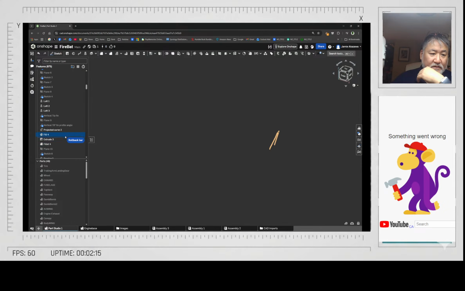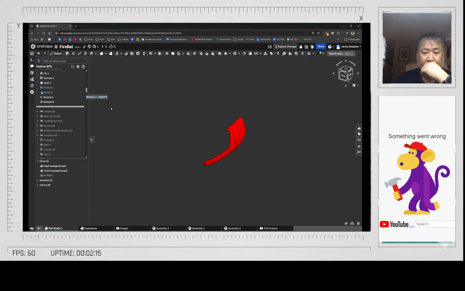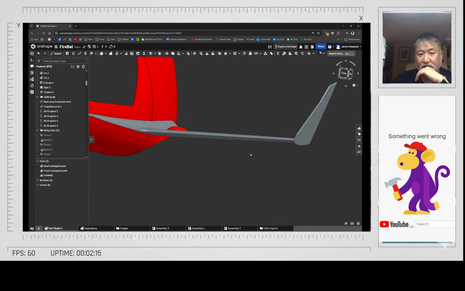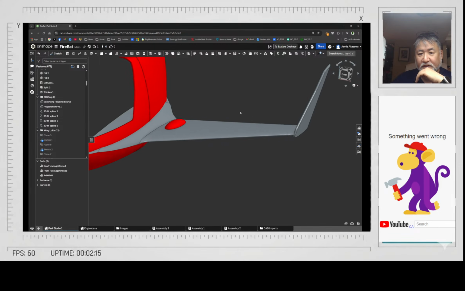So go to the ends of the lofts. From here you can see the wing. There's the wing profile. So the wing was created as one piece across, and you can see the profile there.